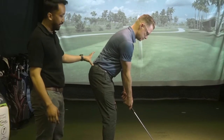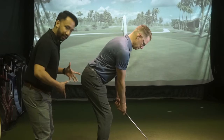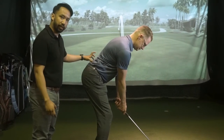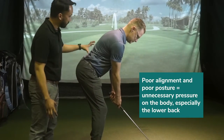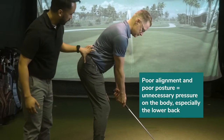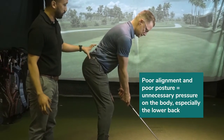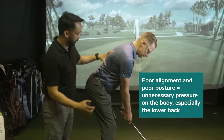So let's go into a bad one. So here, you can see that he's kind of shifted that hip forward. That puts a lot of extra pressure on the low back. If you're looking also, his knees are a little bit more bent than he's used to. And so the pressure and the line of drive over his hip isn't there, and he's not distributing the weight evenly. And also if you look, he's kind of rounding over and leaning back.